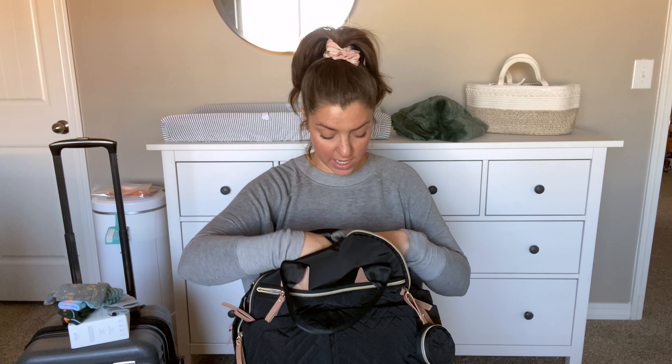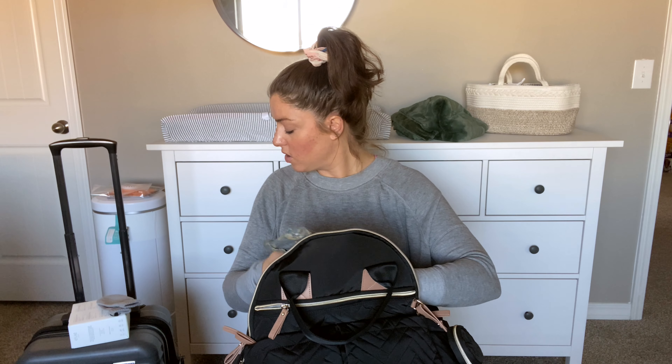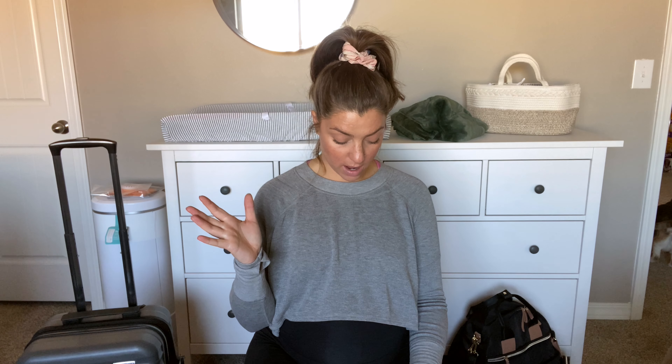So yeah, that's all I brought for him. I was trying to keep it fairly simple — not a lot of stuff, because the hospital will provide a lot for him, like little hats and onesies when he's first born. I just wanted to bring some cuter ones for when we're going home. Also, we already have the car seat base in the car, so that diaper bag and blanket will stay with the car seat until we're getting discharged and then we'll bring those things up so he can put on his going home outfit.